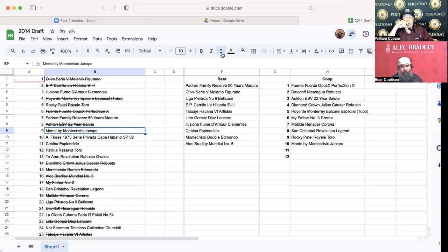He has made some of my more memorable smokes, man. When I've done some of those humidor dives, I pick out some of his cigars and they're phenomenal. They are. And they're great memories. They're great cigars. For me, this one was one of the most unmemorable cigars that he ever did. It could have been another cigar. And the Maduro was better. Better than the bomb. Yeah, this one was not a memorable one.